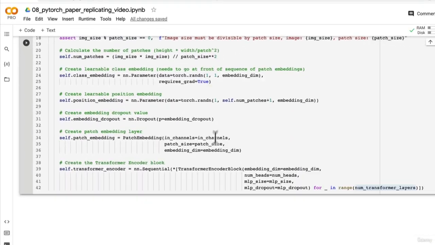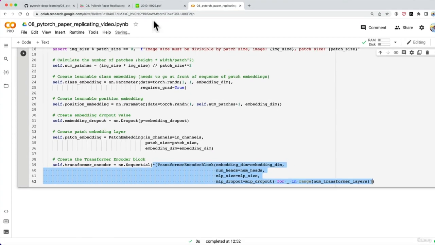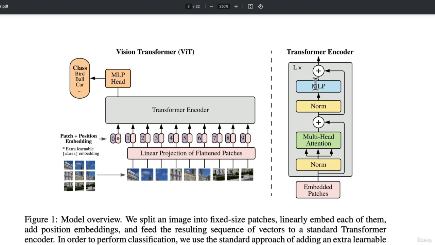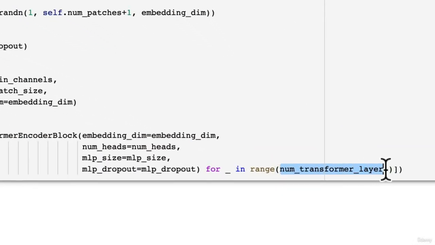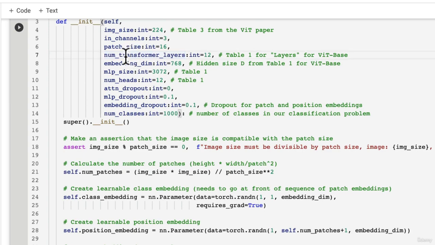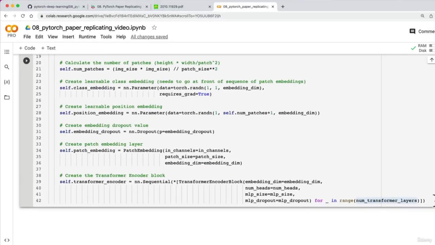So what we're doing here is we're creating a list of 12 transformer encoder blocks, and then turning that list into its own sequential series of layers using the star syntax, which means all of the layers in this list comprehension. Turn it into a sequential. And that is giving us a way to stack these on top of each other. And then of course, we could do a bigger stack by changing this parameter up here. So there's our transformer encoder block.